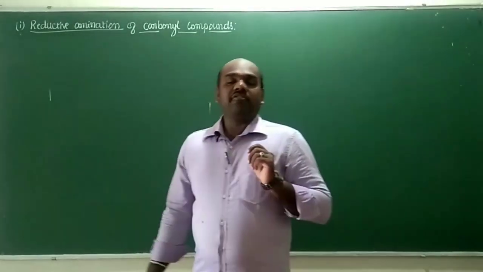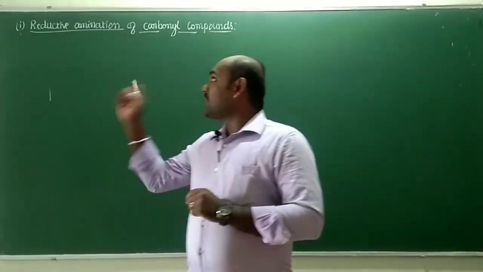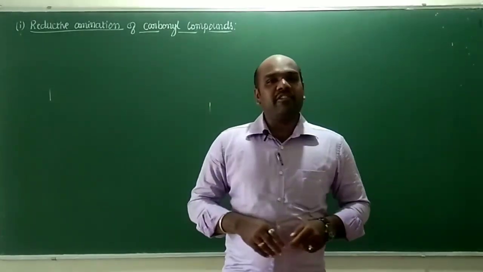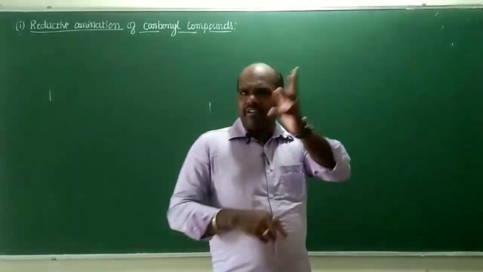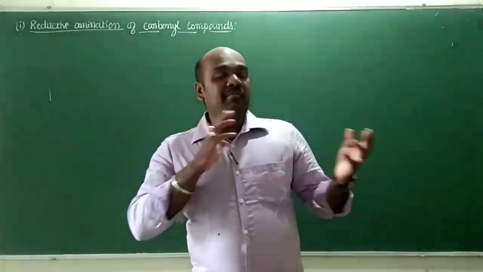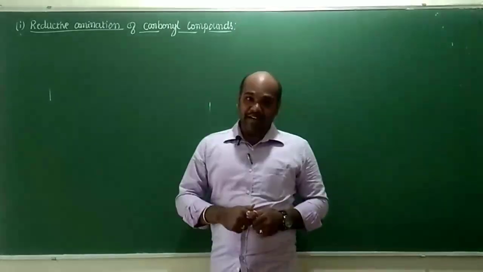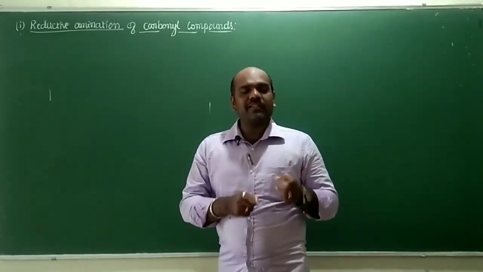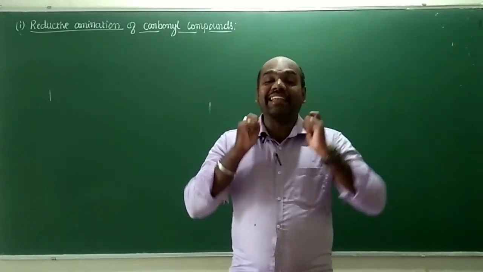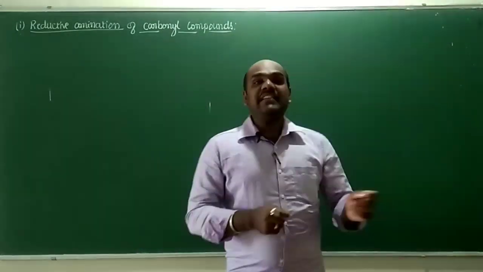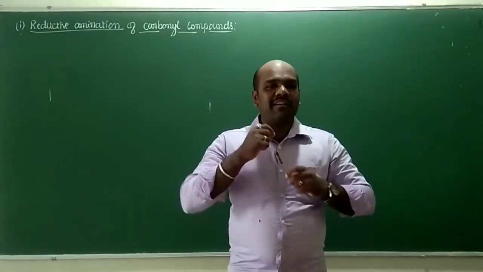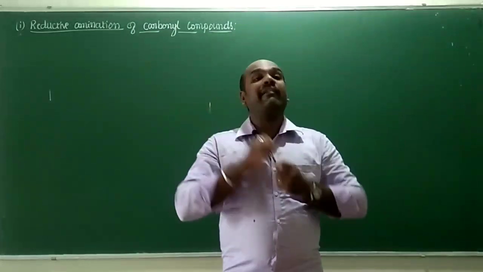So till now we said when aldehydes are subjected to reductive amination, we will be getting primary amines, and when ketones are subjected to reductive amination, we will be getting secondary amines. One question may come to our mind: can't we get secondary amines by subjecting aldehydes to reductive amination? The answer is yes. We can get secondary amines by subjecting aldehydes to reductive amination, but the reaction pathway will be slightly different.